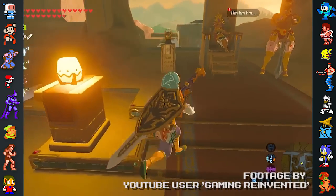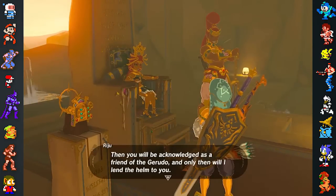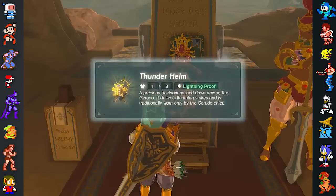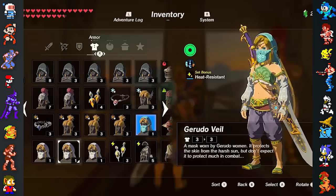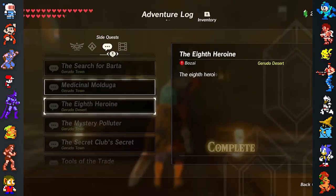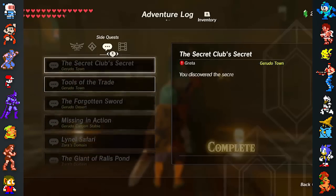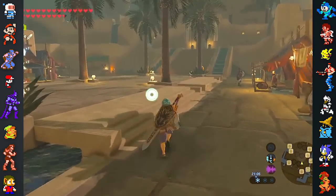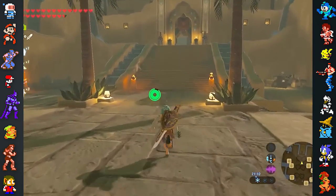Speaking of lost items, the Thunder Helm in Breath of the Wild can be permanently lost if it's received when the armor inventory is full. After getting the helmet from Riju, the game will register Link as having taken the item, but it won't show up in Link's inventory with no way to get it back. The game does have a safeguard in place to try and stop this from happening, pretending the player hasn't done the side quest if they don't have the space for it. But if the game is saved and reloaded several times, the scene may progress like normal, leading to the glitch.